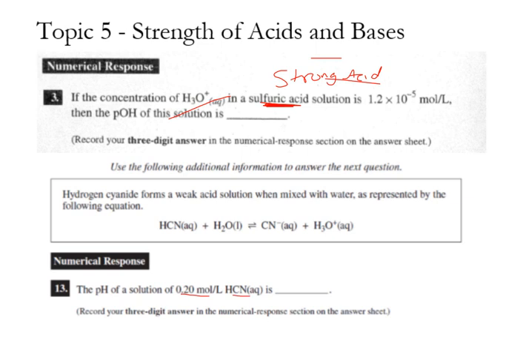So I'm going to do a new one here. It tells you that your concentration of HCN was 0.20 moles per liter, and it wants the pH. So let me embark on almost the exact same process here. Try to show you how there's a slight difference this time. So I'll do the same thing I started with last time. I'm going to write out an equation. So HCN will react with water.